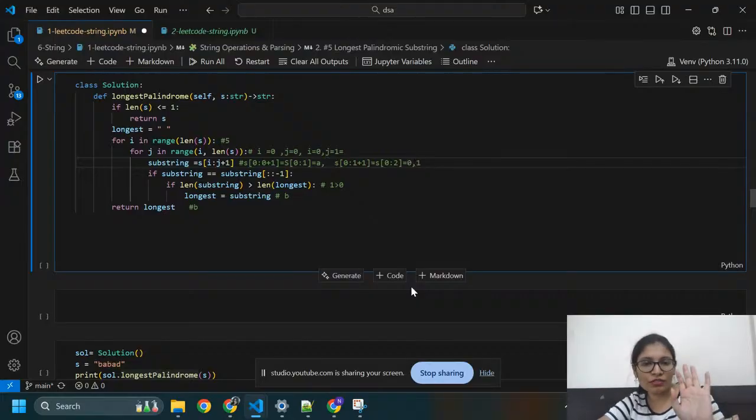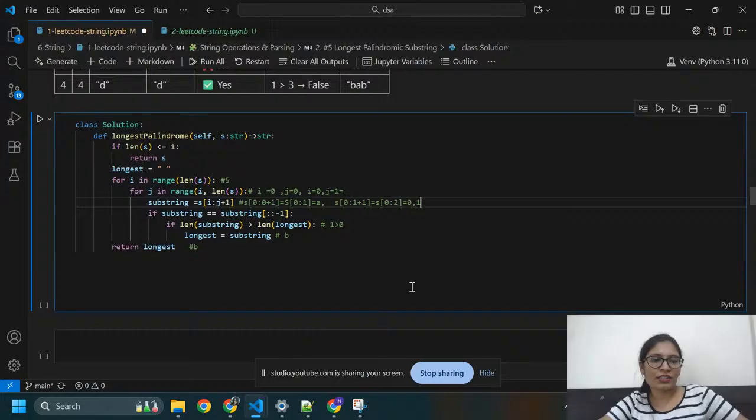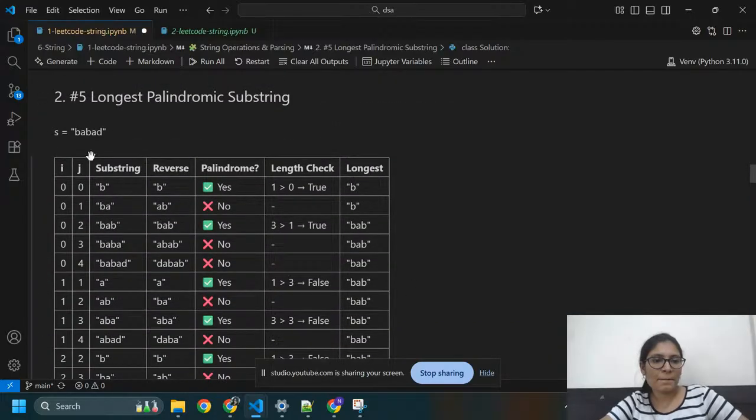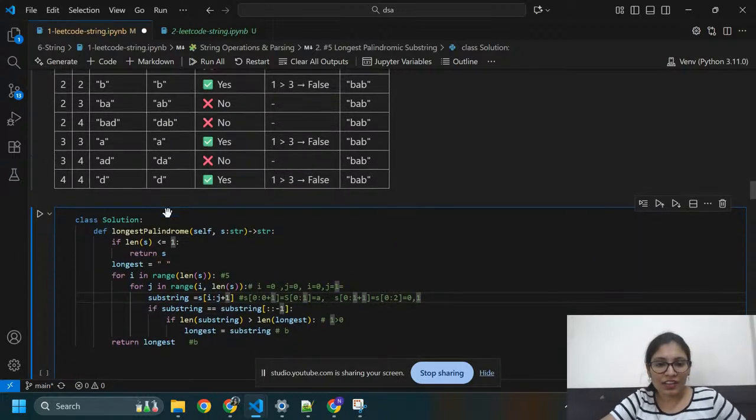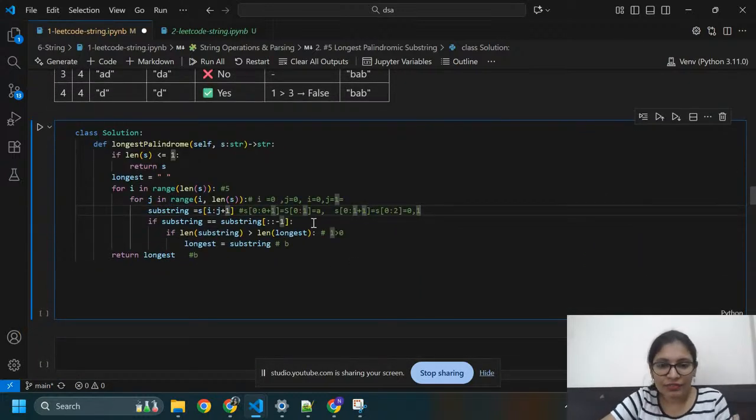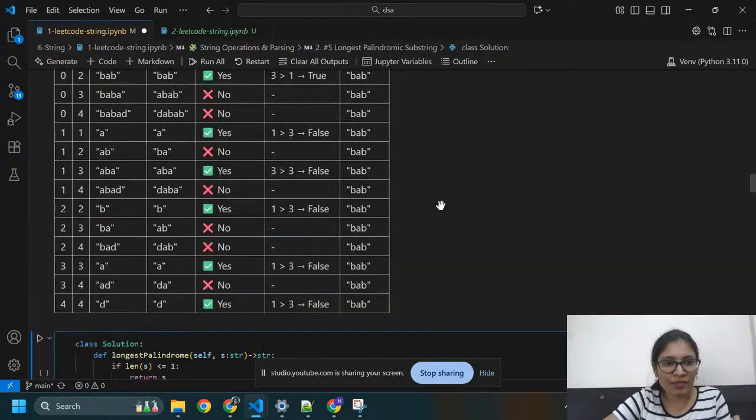At index 0 we have b, and at index 1 we have a. So what is our substring?